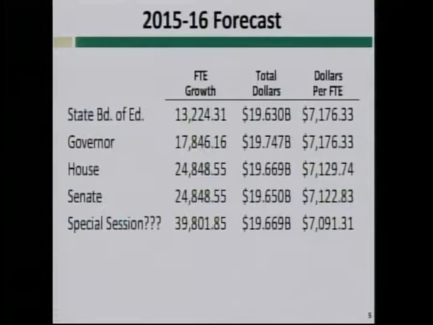But when you look at the governor, the House, and the Senate, they all generated their budgets based off of that third calculation, or the October count, those December numbers I just spoke about. And you can see that progressively the numbers have been increasing each time as everybody gets a little bit more information. Governor had to draw the line in the sand back in January to be able to do his. The House and Senate were able to have a little bit more time, a few more weeks before they submitted their budget documents.